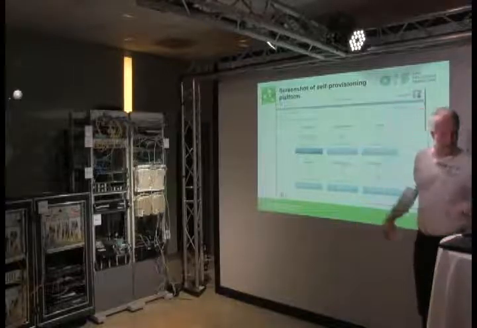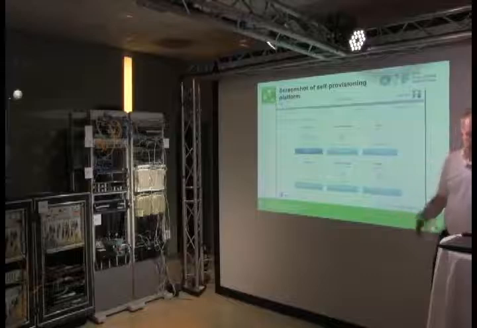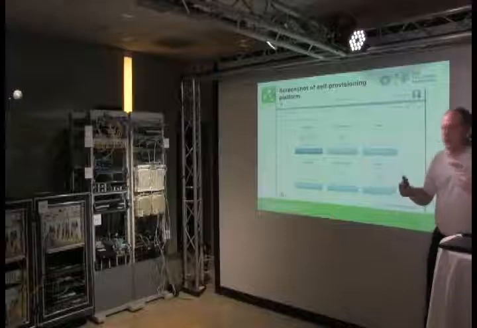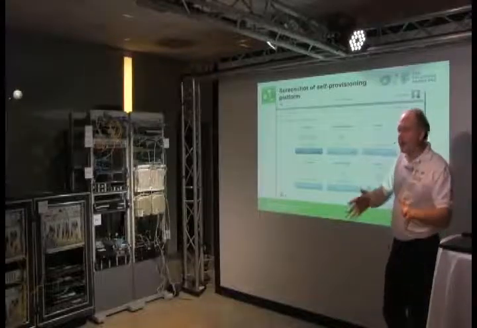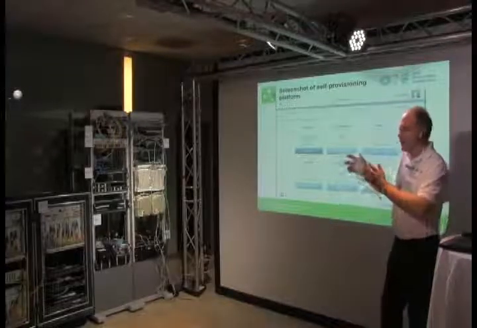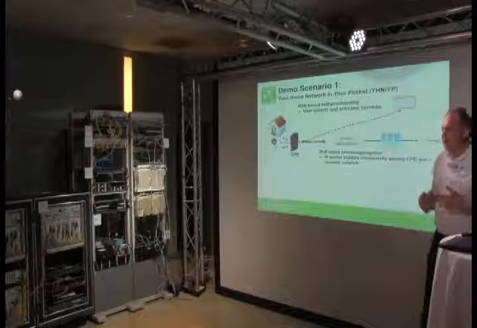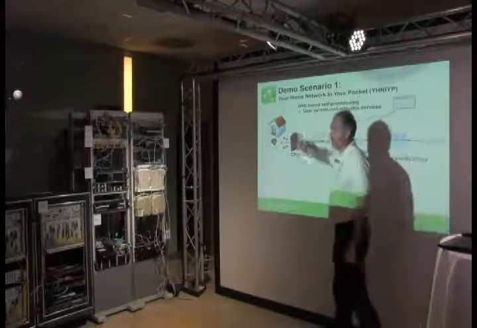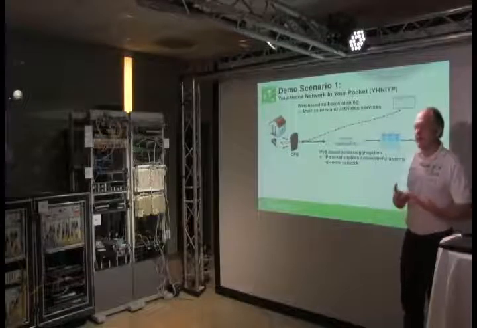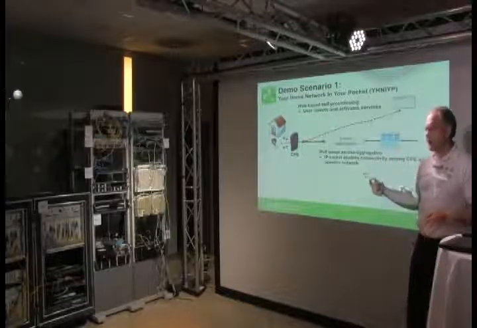This is a screenshot of the user view of the portal, and during the demo I will actually switch between two views. One is the view of the actual machines running on the home router. No end user would actually ever go and see that, and the other one is what the end user would be doing on the portal of the provider. The demo will have 3 steps. First step, I'm actually setting up the CPE with some basic functionality. The basic functionality will be a learning switch on the LAN side and a layer 3 functionality to do the actual network attachment.